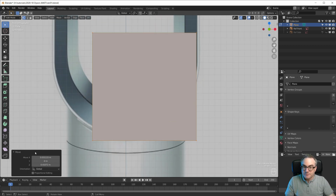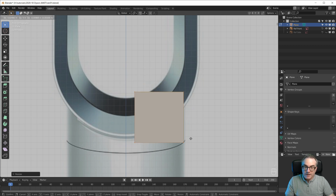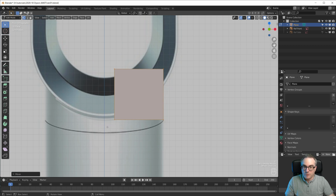Okay, so let's scale this down. And what I'm trying to do here is the following. I'm putting this corner right there because I'm creating this cylinder piece here by rotating just a few edges and vertices around. And by rotating using the screw modifier, I can then later decide what the resolution should be.